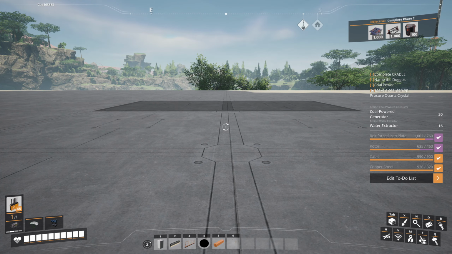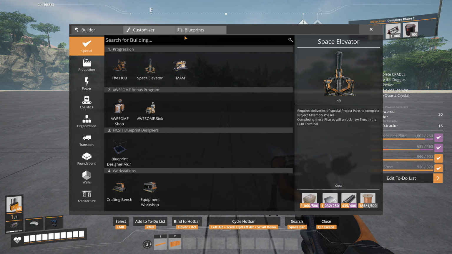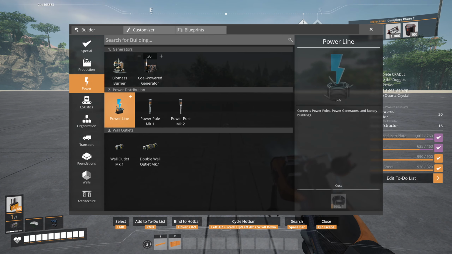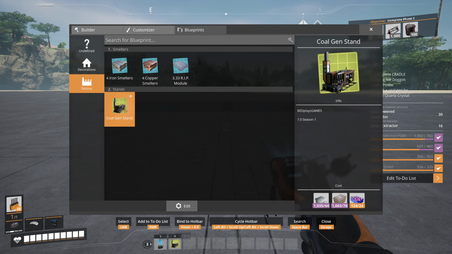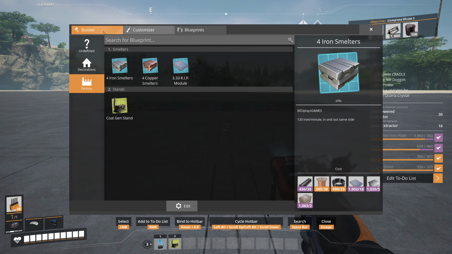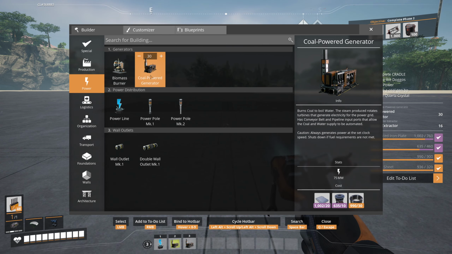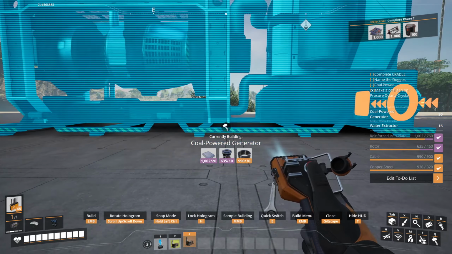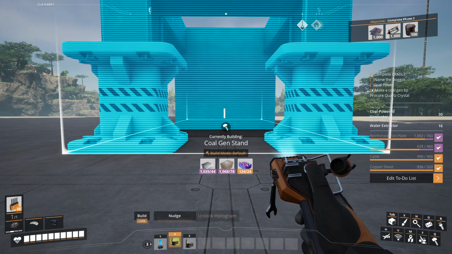Let's lay down this blueprint. Let's get another brand new hotbar. And what are we going to need in here? Going to need power lines. We're going to need a coal generator stand. We are going to need coal generators. Is that it for right now? We're going to need walls and stuff. Let's grab the blueprint first.